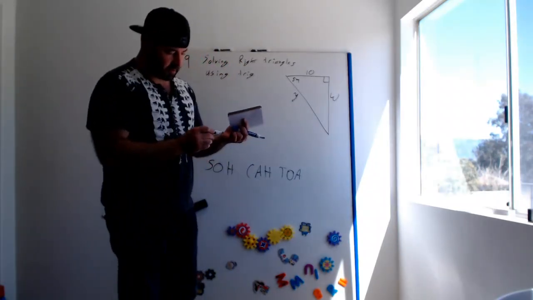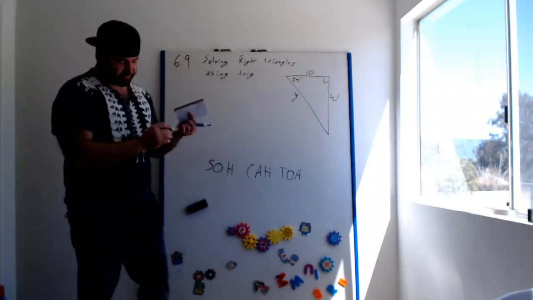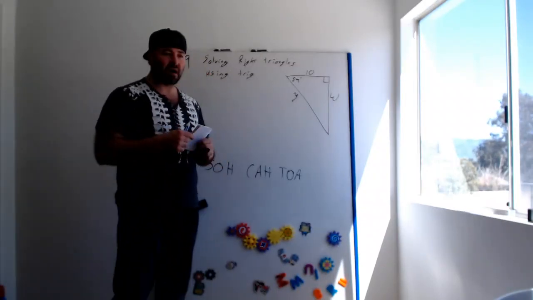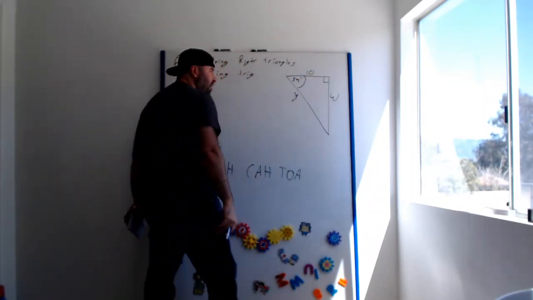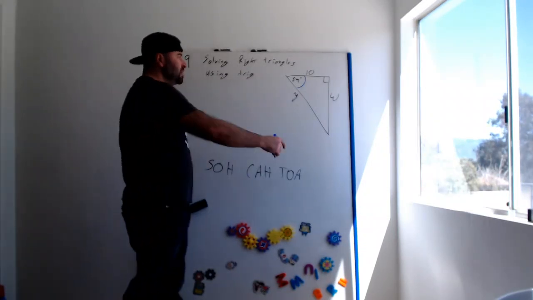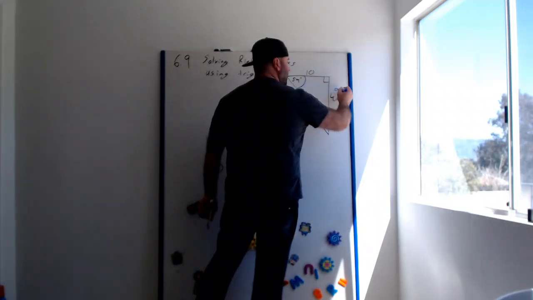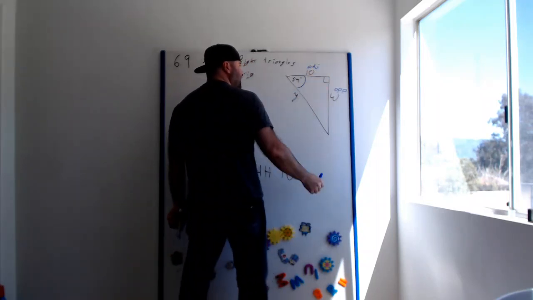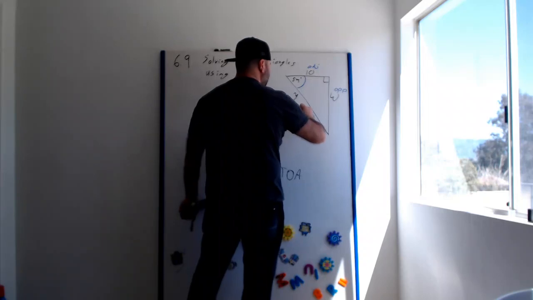Okay, so in this particular case, we have two variables that we want to solve for. And our reference angle now becomes this angle that was given to me. So everything is based off of that reference angle. From that reference angle, W is the side that is opposite, 10 is the side that is adjacent, and Y is the hypotenuse.